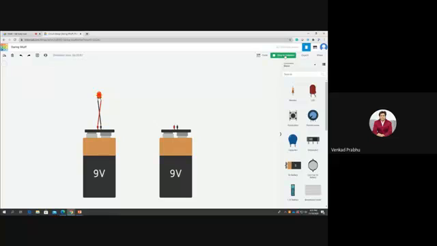Once you have given start simulation, you can see that the LED is on, but that LED blasted actually. It is damaged, right? You can see that. Why? Because if you move the mouse near that LED, you can see the current through the LED is 915 milliamps, while the absolute maximum is 20 milliamps only, which we needed. So this 9-volt battery is giving 915 milliamps, which is too much. That LED is not capable of handling that milliamp, so it is getting damaged, okay, blast.